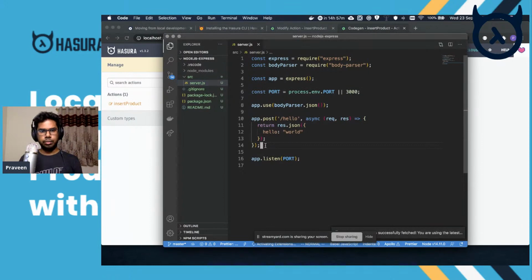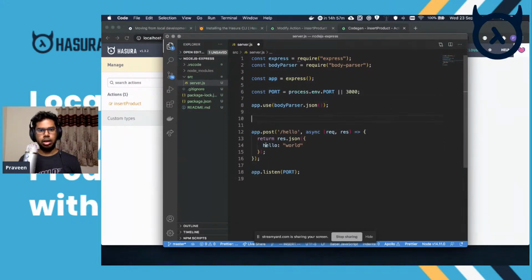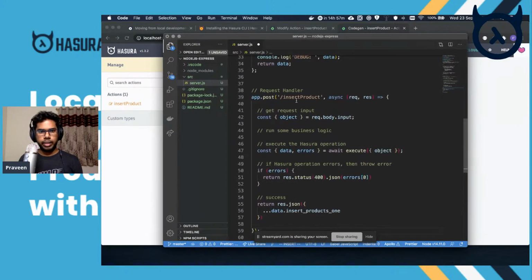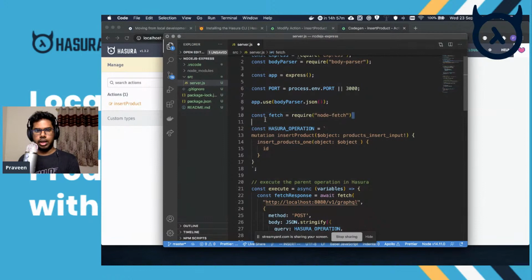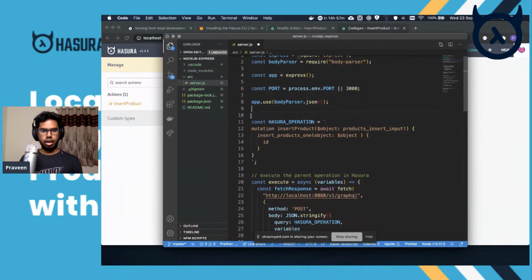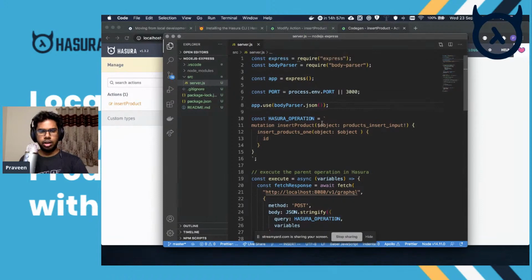Right, a little bit of lag here. Right, I've now pasted this auto-generated action code. So what we're doing here is using the boilerplate that's already given.